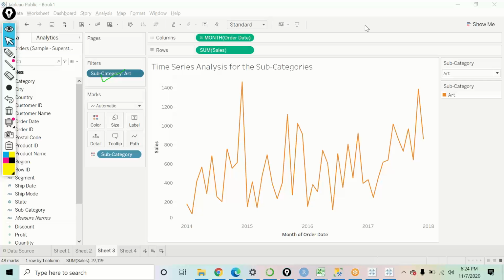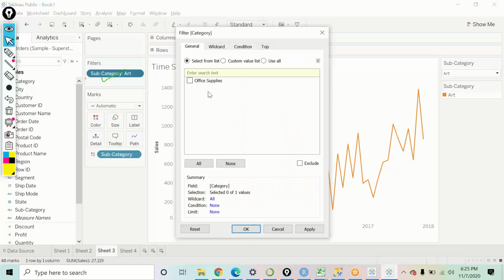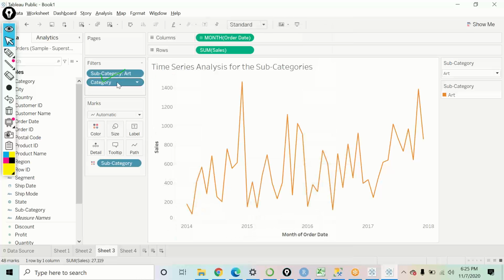No. See, now this filter that I have applied, it is not necessary that you can apply only one filter. You can apply more than one filter also. Say suppose I bring the category also into this. Now bring the field of category also over here. So all of you please just watch it for a moment, then you just try it at your end. Now what I've done is I am saying use all, apply and OK. Right, what I've done is I have brought the category and subcategory both.